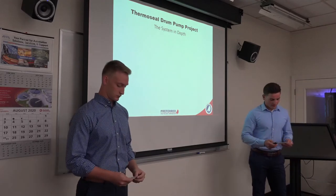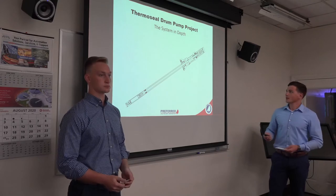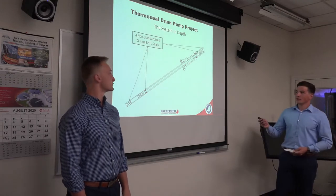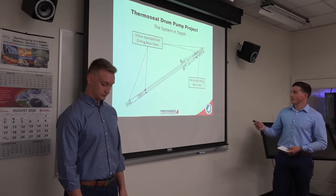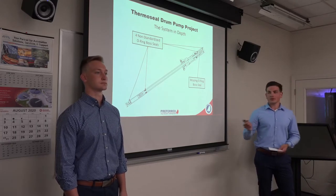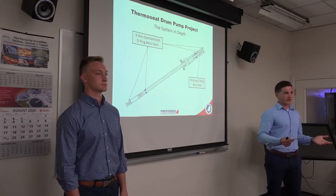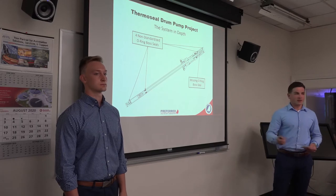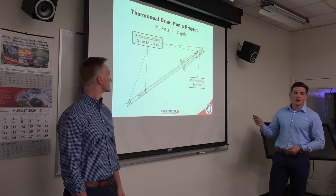So next, getting into more of the design as well. Here's a section view of one of the drum pumps. What we found as we were going through is that there were four non-standardized O-ring boss seals in this design, and also one missing O-ring boss seal. ThermoSeal had complained to us that these pumps sometimes only last a couple months and they have to throw them away and order new ones. With a turnover rate that bad, it seemed to us that there was a flaw in the design. They had mentioned they thought that some of these springs might be the error.